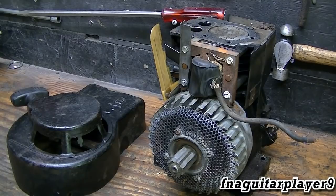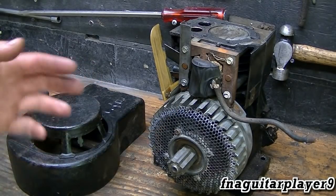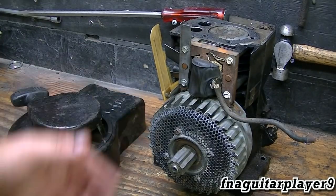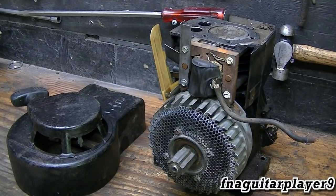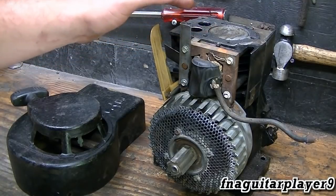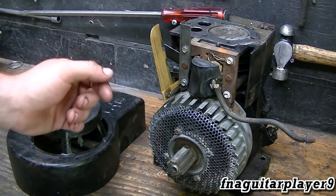I got the valves freed up and took them out. I originally wasn't going to make a video — I wanted to wait till I got it running and just make a video of it running and talk about what I had to do to it. But I got so far into it now I figured I'll just go ahead and pick up making a video where I'm at. I got new rings for it, all new gaskets, and new valves too.